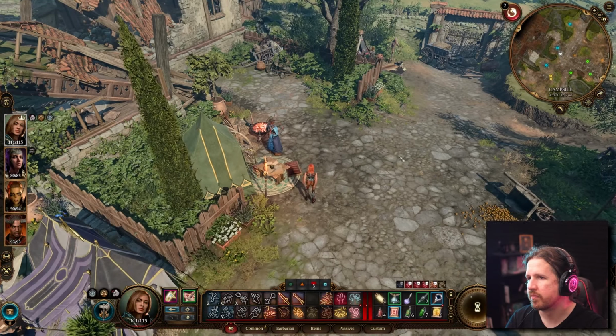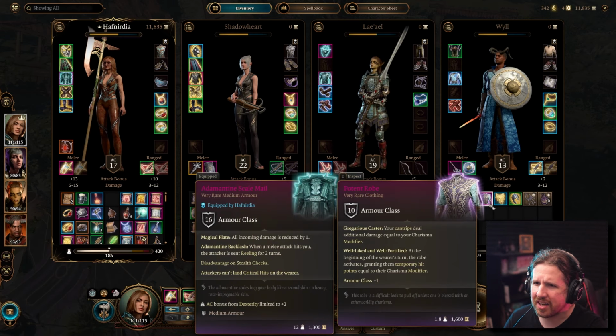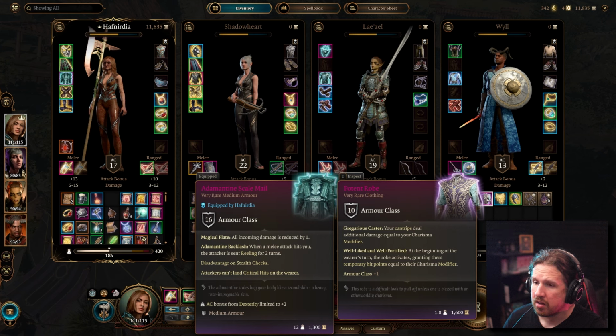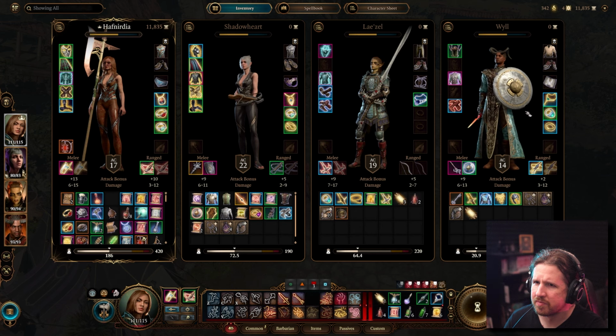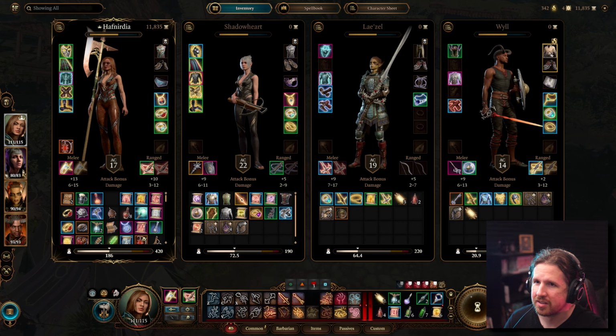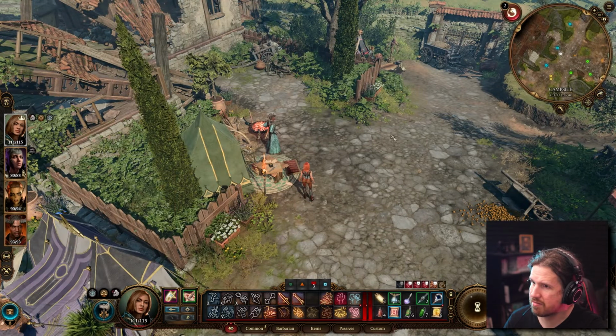That's it, huh? Let's get going. Okay. Oh, didn't you guys want me to give him this robe thing? Oh, yeah. Charisma modifier, additional damage. At the beginning of the wearer's turn, the robe activates, granting them temporary hit points equal to their charisma. Does he have good charisma? See, now this robe he can wear. He doesn't have to wear his camp clothes. He can wear this in Baldur's Gate. Oh, his charisma is 17.